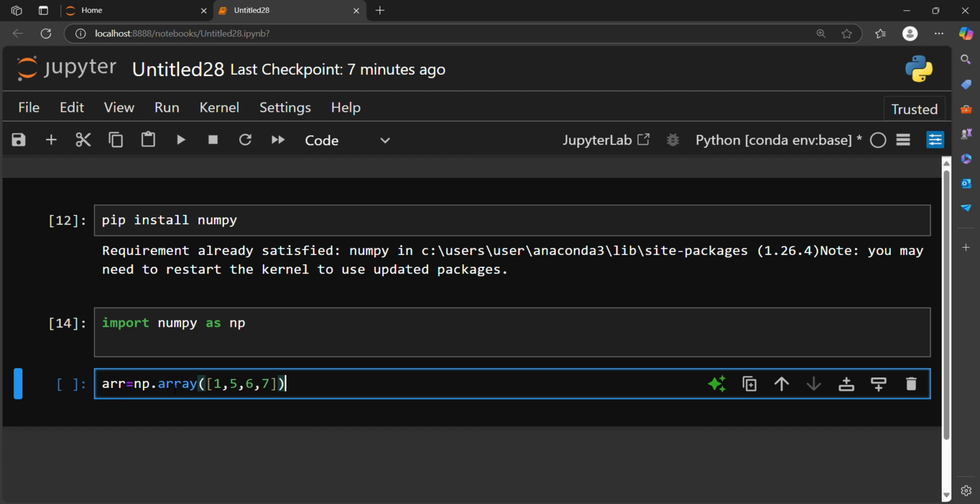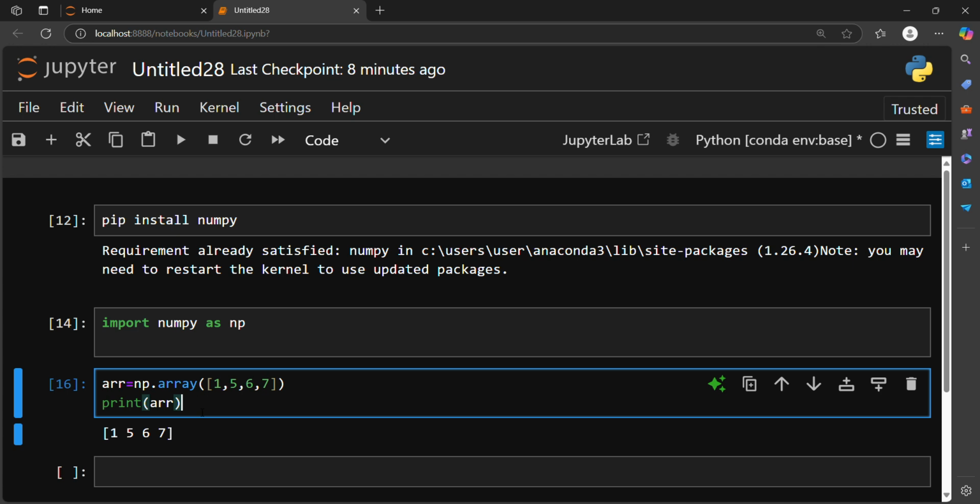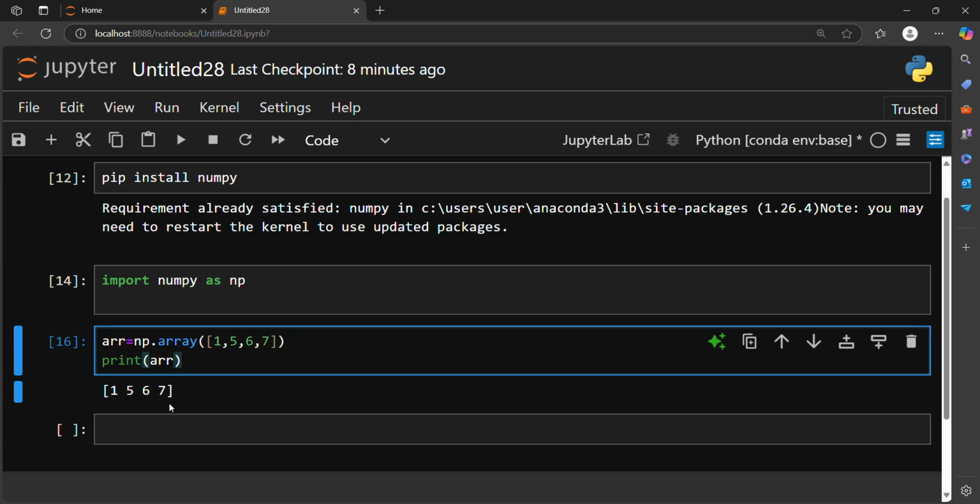Now we will see what happens with the result. Print arr. This is basically a one dimensional array because there is only one row present in it, as you see. Let's see if my array has been created or not. When the array has been created, these commas have been removed. So as you see, it is a kind of matrix which is an array. So my array has been made.